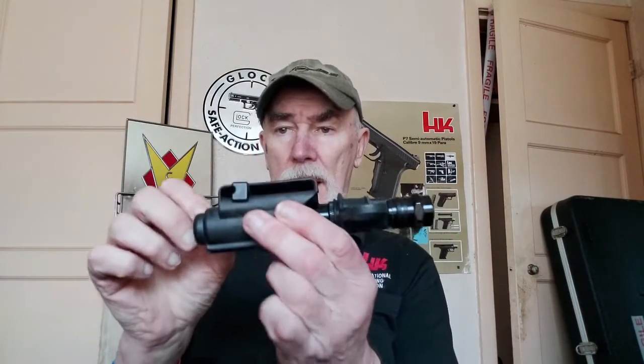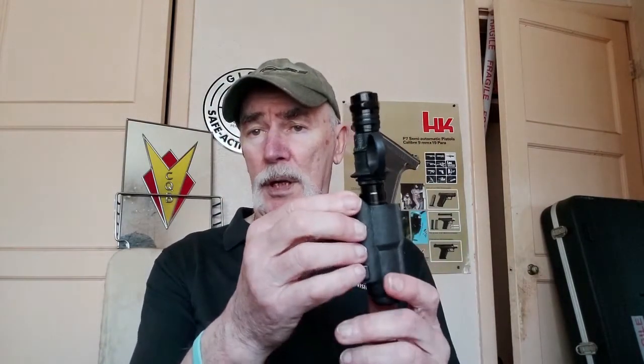sturdy piece of kit. It's got a sliding adjuster here that you can change for different belt widths. It's a little bit bulky for covert carriage, but for a uniformed officer, it's ideal. And for training, it was okay as well. So that was that one.